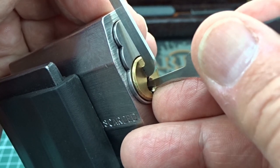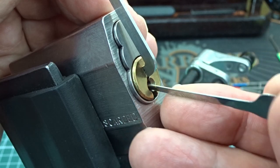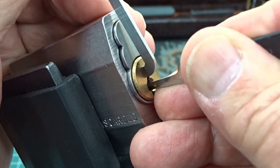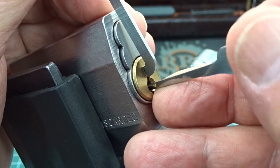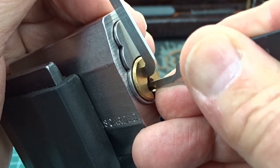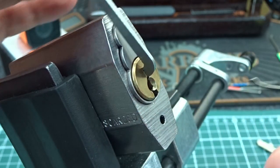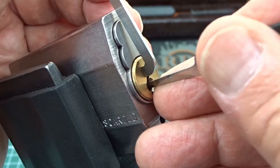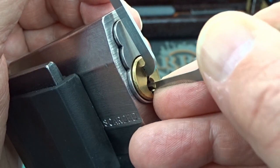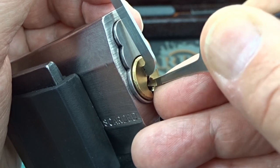All right, here we go again — very light tension. I think that was pin one, but he didn't click. He just kind of slid up and then stopped moving. So I'm just assuming that's where we want to be — he's the only binder. Let's re-cock and start this fresh. Light tension, get in there. I hit a binder in the back and we get under him. There's a very slight feedback on the tensioner on this one, and I do get a click off him, but then I still can't get the pick under him.